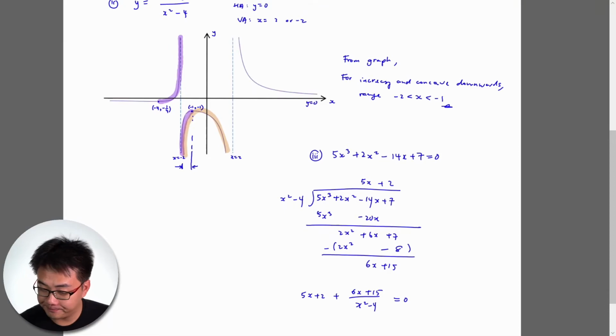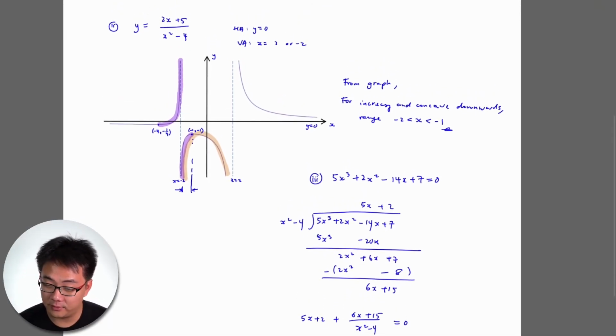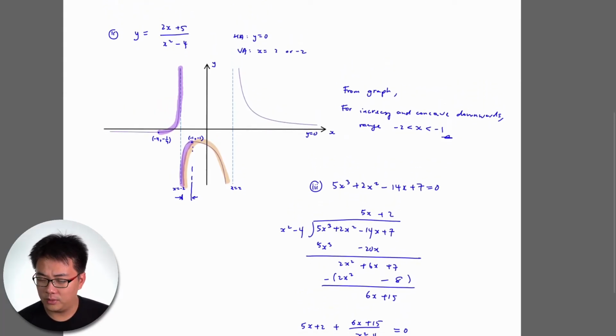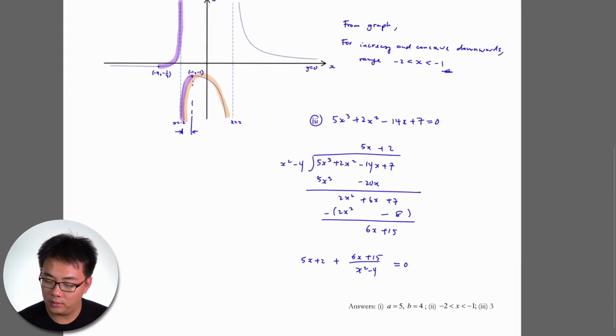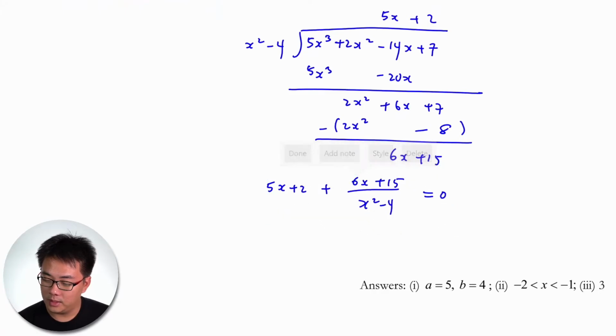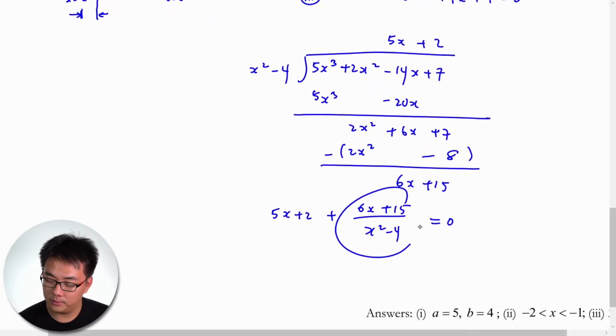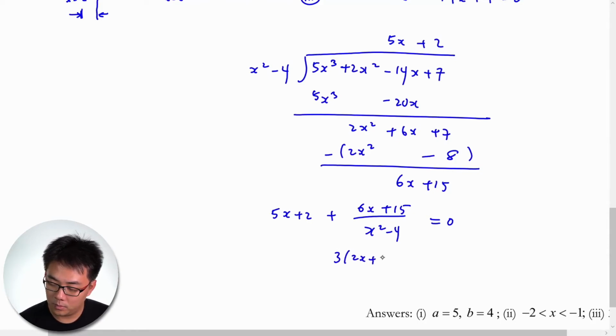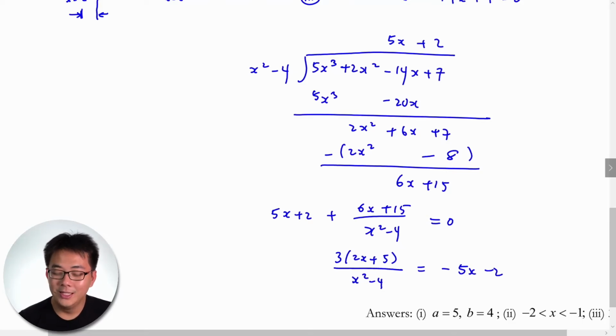Then let me see. A suitable line, right? You want a suitable line. So x squared minus 4, 6x plus 15. If I bring the 3 out, oh, there you go. So you see that this is a multiple of g. So this part here, if I bring the 3 out, 2x plus 5, there. Okay. Now bear in mind, this is my first time seeing this question.